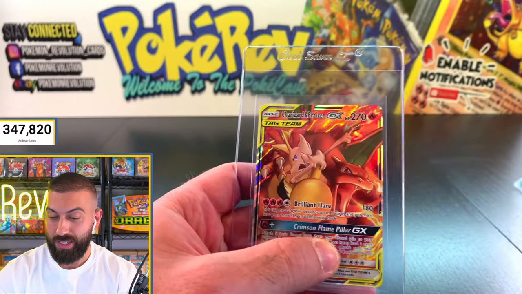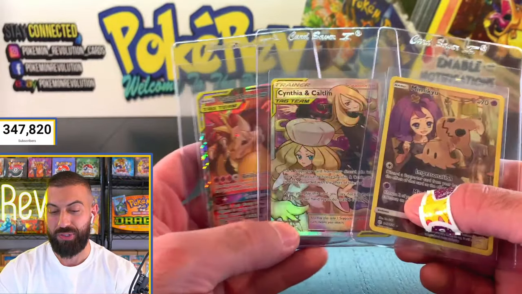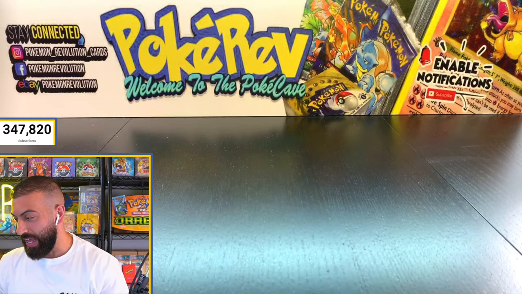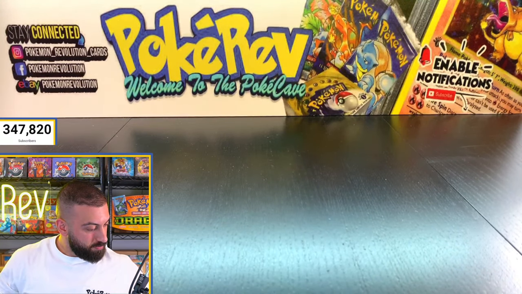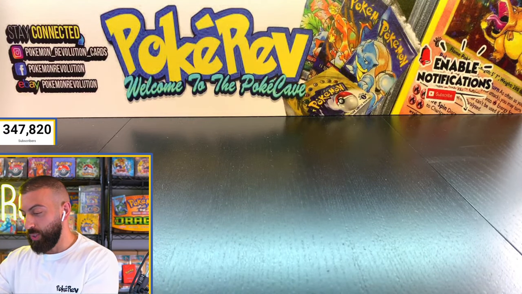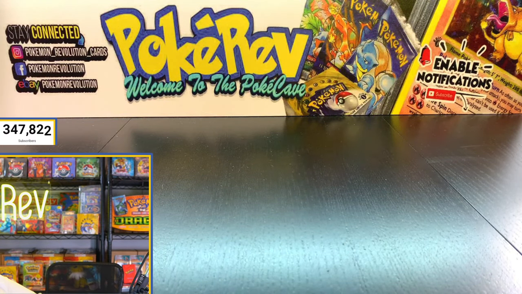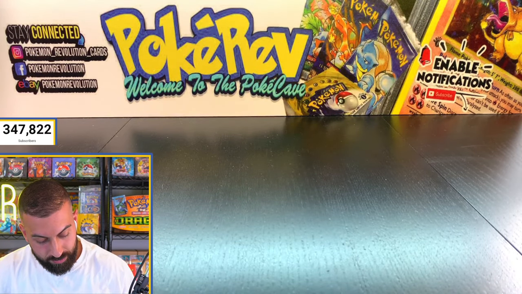So far, though, a full art Cynthia and Caitlin, and a full art Mimikyu. Three packs in a row. The triple threat. That was sick. Get some good luck today. I think Cosmic has pretty good pull rates, though, because you get two different types of full arts out of there, the texture and the non-texture one. They throw them in a good amount. It's another really good thing about this set.